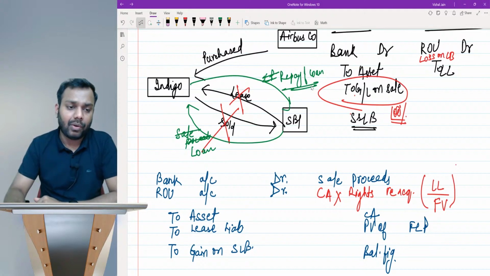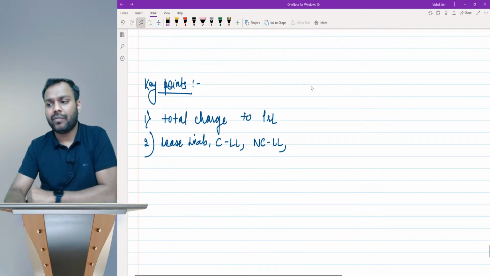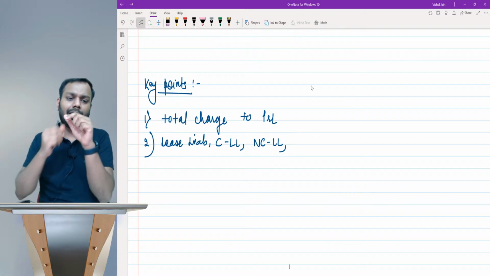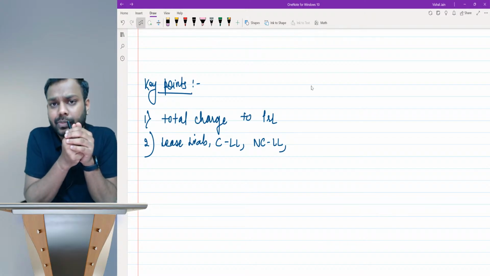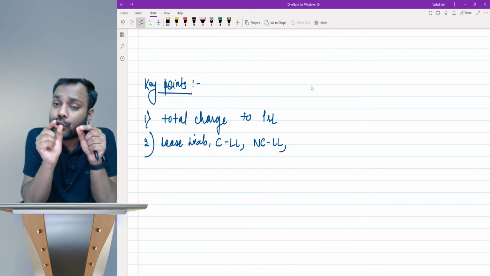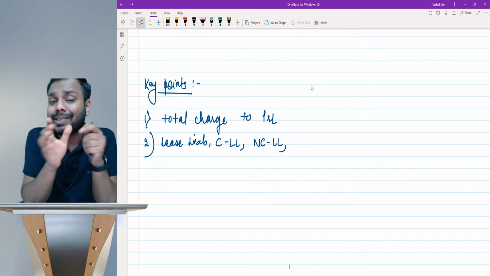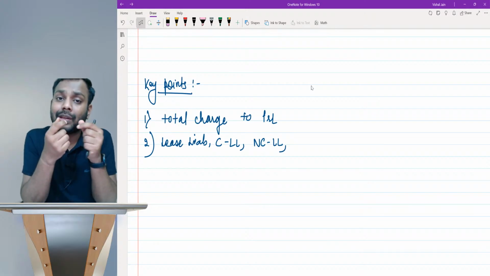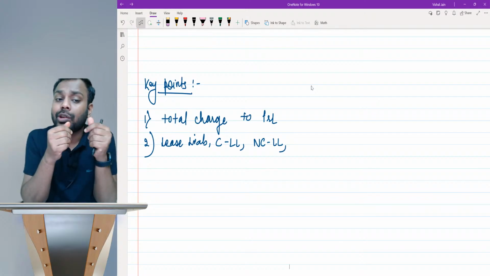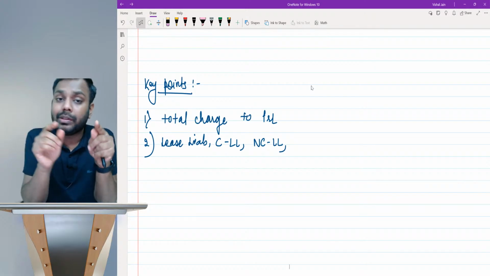Okay, fair enough. Now guys, a few things we have to take care in the exam, which I have noticed multiple times in the tests which I conduct for students, that questions ask total charge. Calculate the total charge relating to right of use asset. If the question asks total charge relating to right of use asset, only calculate the depreciation or amortization. If the question says total charge relating to lease liability, only calculate finance cost. If the question asks total charge and it's silent whether right of use asset or lease liability, then calculate for both.